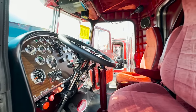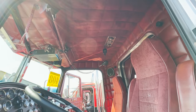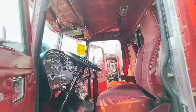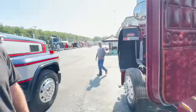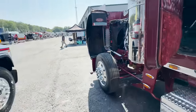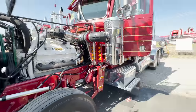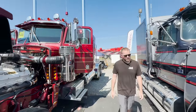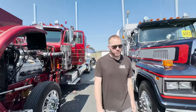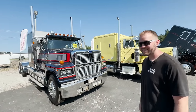If anybody out there is a Johnny Cash fan, this truck is pretty cool — it was originally ordered for Johnny Cash. We've done videos on it before. He's got the spec sheet with Johnny Cash's name on it, which is really cool. Got a tow truck pulling in — there are still a lot of trucks rolling in, which is odd for a Saturday morning, but cool to see.